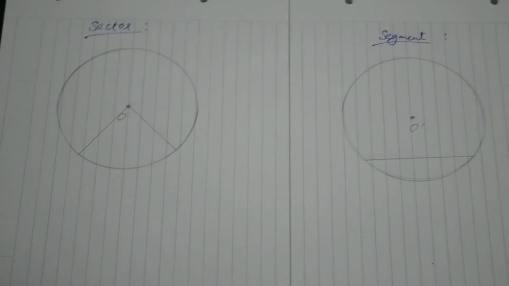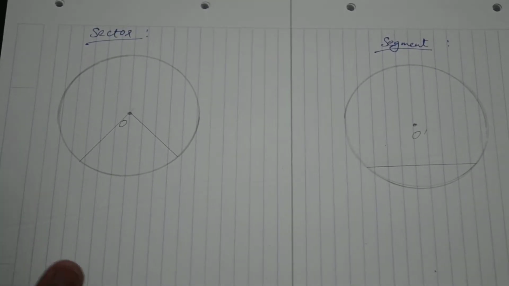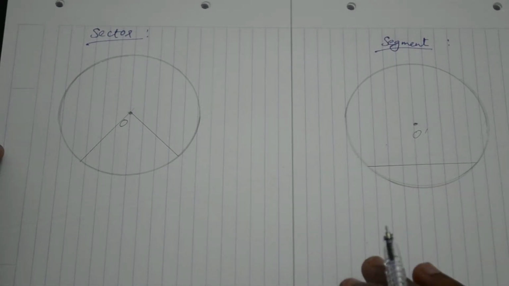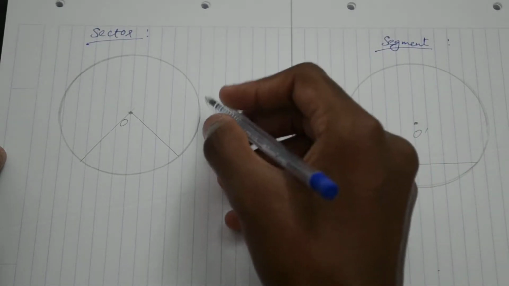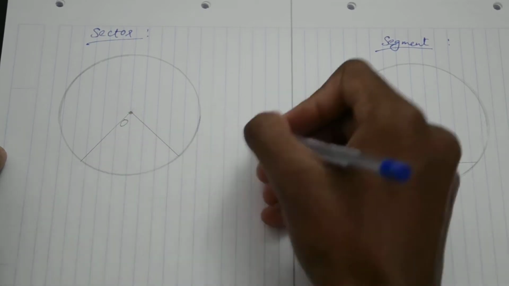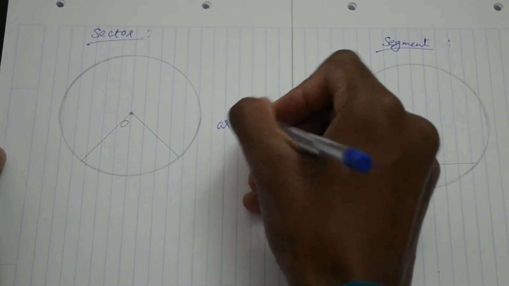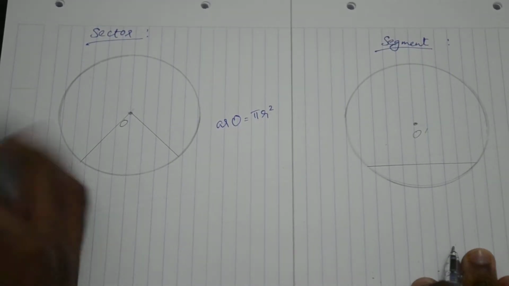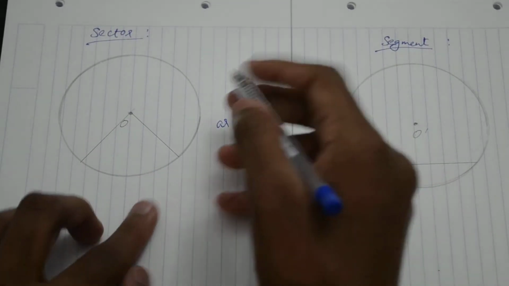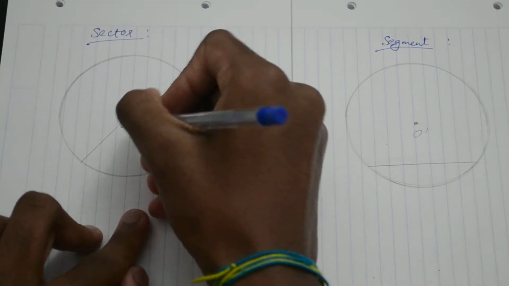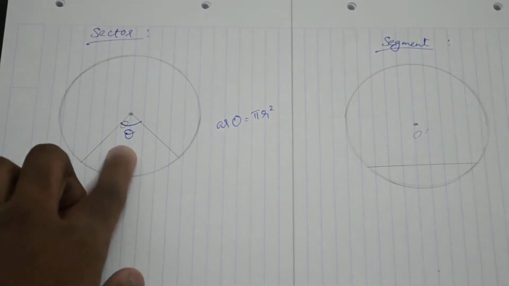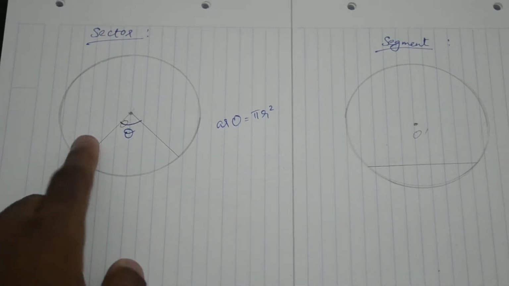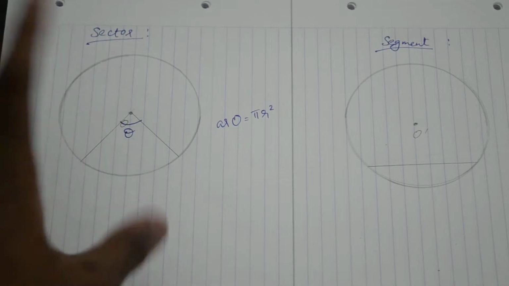There's a formula. You don't need to know the derivation of the formula, they won't ask it. If you're interested, you can go check out the textbook. However, I'll be teaching you the formula basically. So we know that the area of a circle is equal to pi r square. And what else do we know is that this angle, the angle formed by two radii joining, we'll just call it theta.